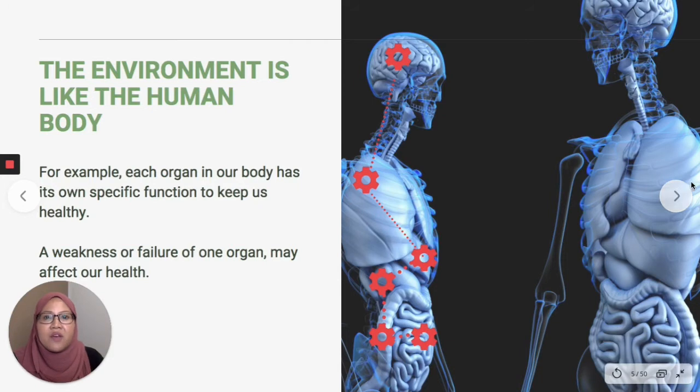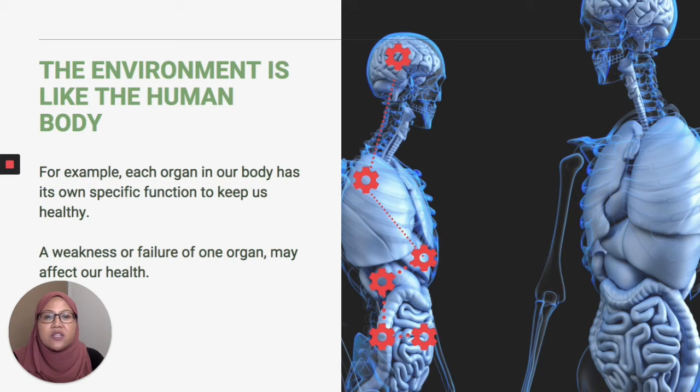We can think about the environment like the human body. In our body, we have different organs, and each organ serves a different function to keep us healthy. A weakness or failure of one organ may affect our health. Blood carries oxygen, and the things we eat and drink are absorbed by our body and eventually go out of our body.